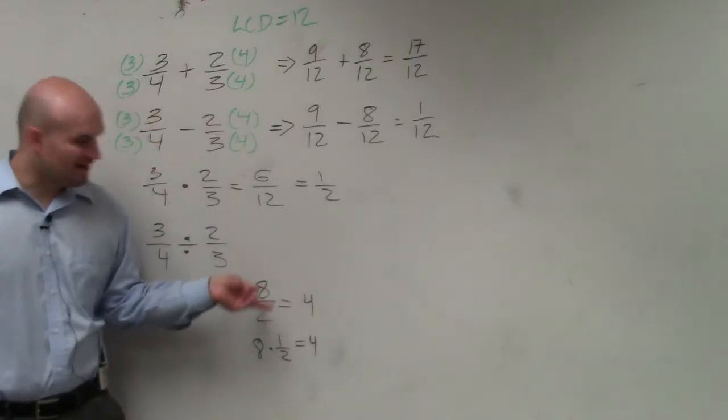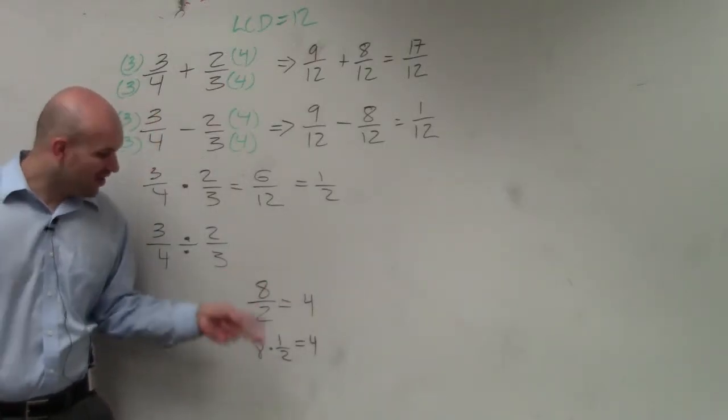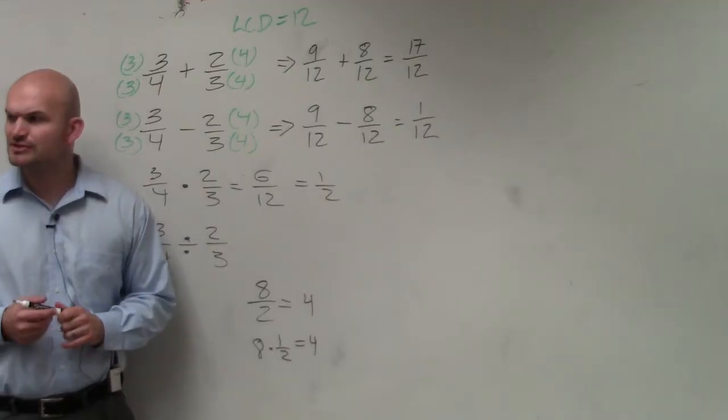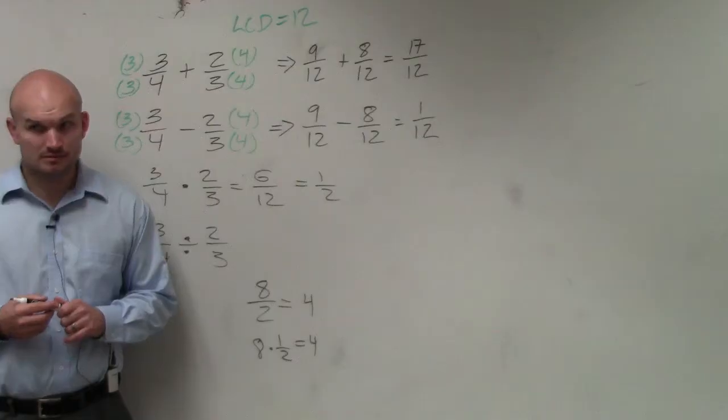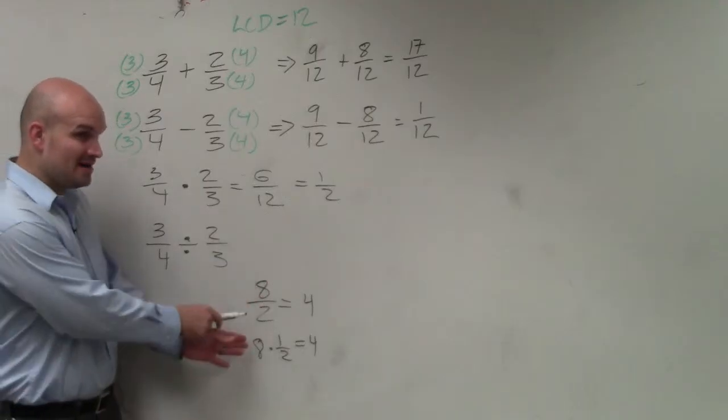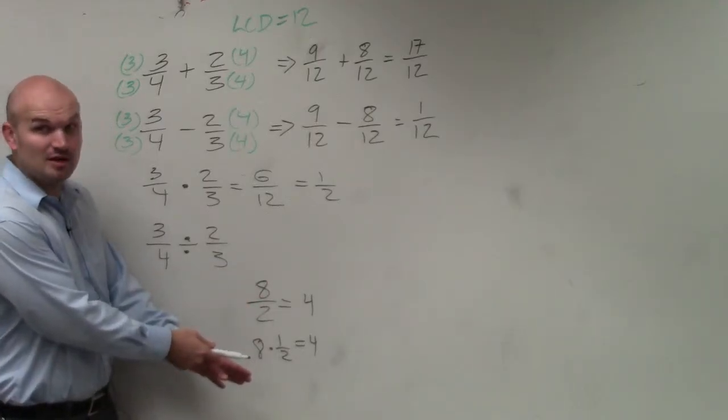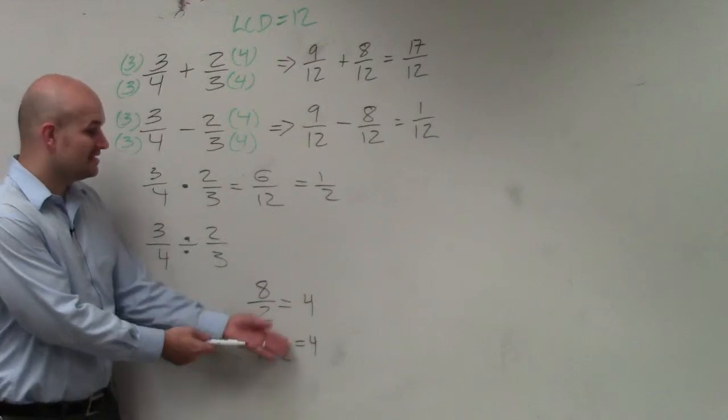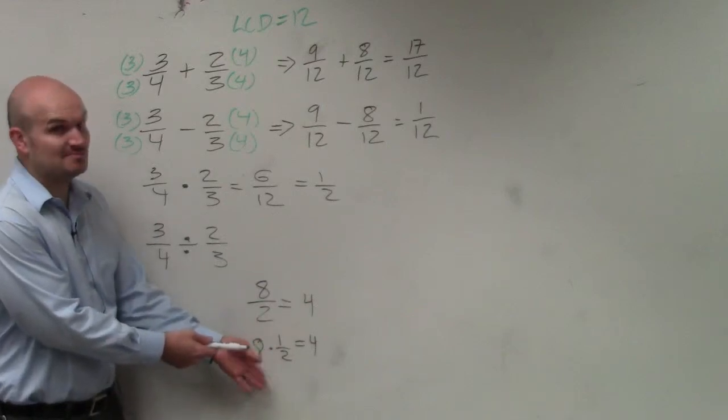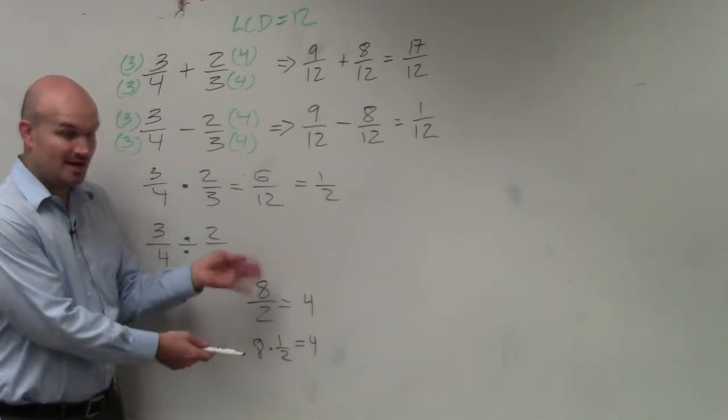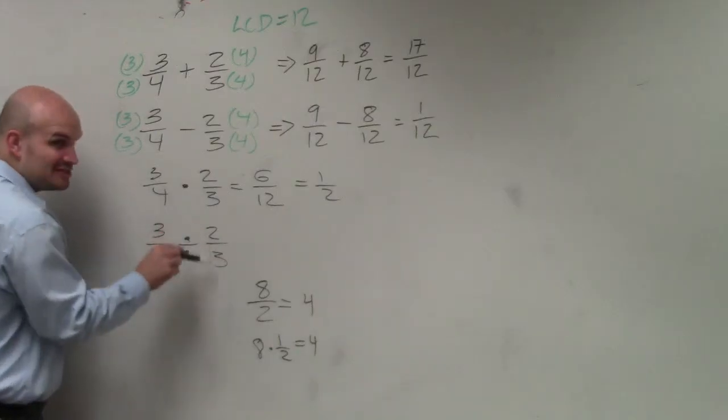So if you divide by a number, multiplying by that number's reciprocal gives you the same answer. Do you guys agree with me? So dividing by a number or multiplying by a reciprocal is the same thing. So would that make sense to also say dividing is the same thing as multiplying by its reciprocal if you went backwards?